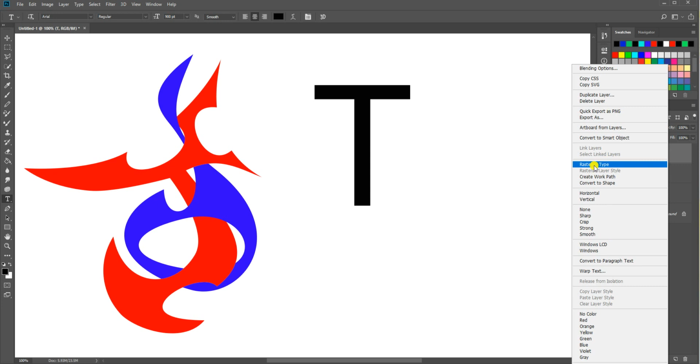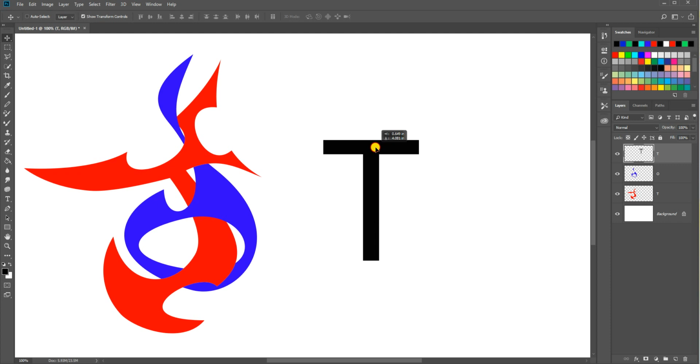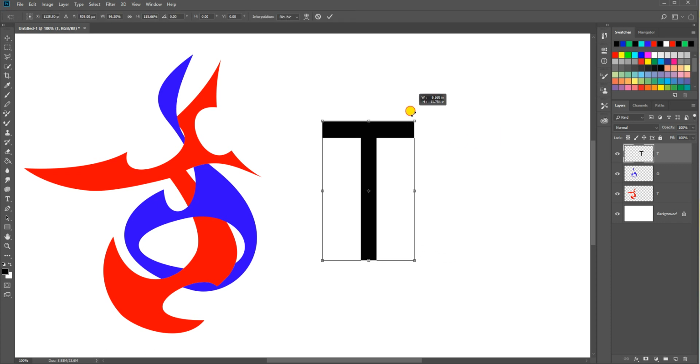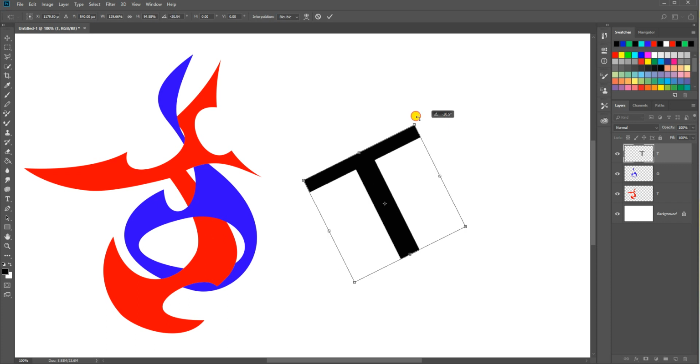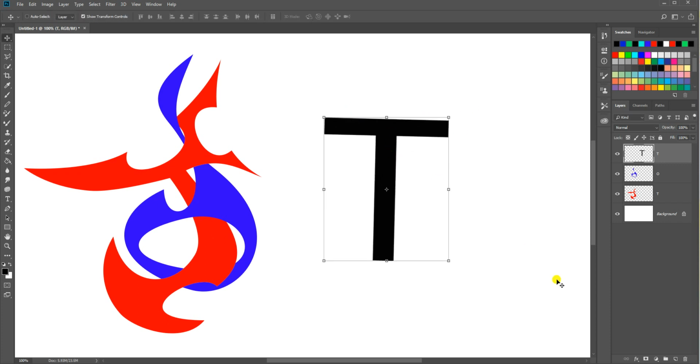This turns it into a bunch of dots. I can now resize it and rotate it with the move tool. I can click on the layer and move it around, grab the corners and stretch it, and rotate it, whatever I want to do. Fine, that's good.